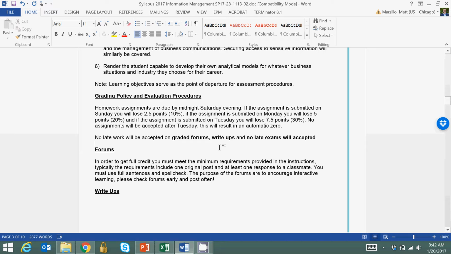You wouldn't blow off an exam or a midterm if it was in class, so you shouldn't do that here either. And then the write-ups and forums are supposed to be participation, right? So to make sure you're getting on Moodle several times a week at least, and keeping you connected with the class. So those need to be in on time, or they're a zero.